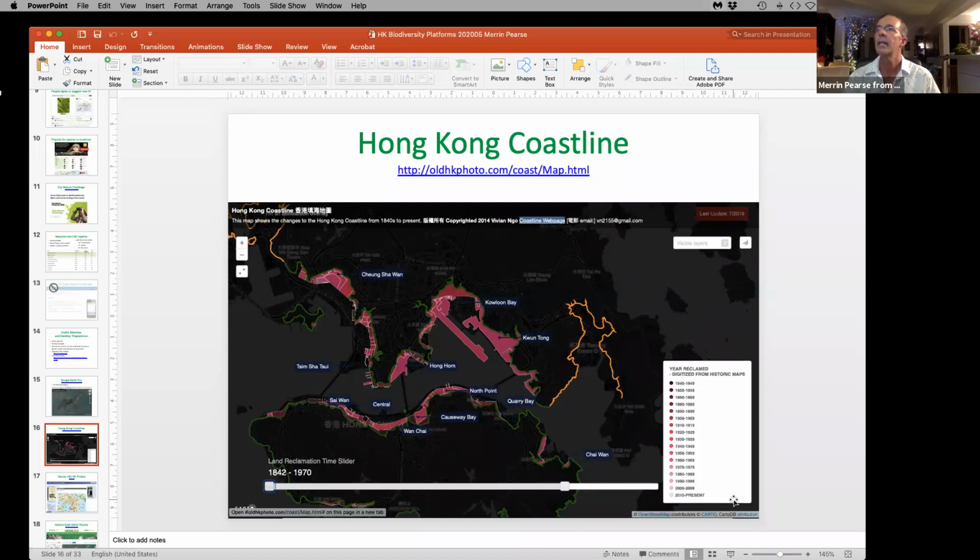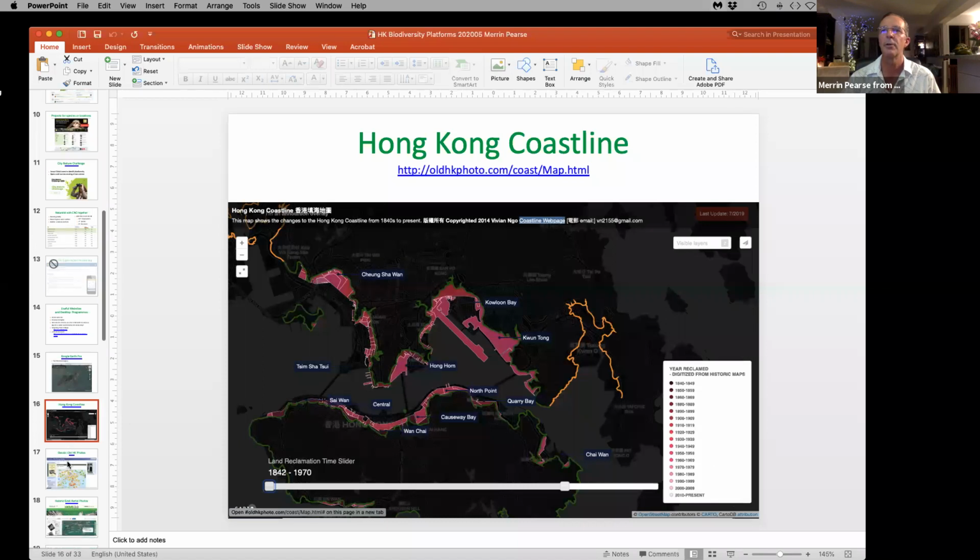And this app is also now starting to look around there on the right-hand side of Tsin Kwan O and doing some of the reclamations there. So it doesn't focus on the whole of Hong Kong, but it does in the Victoria Harbour area. And this is really interesting if you're talking to people and saying, oh, we've got to protect this or change this, reminding people how long has the land actually been there, and when have we actually destroyed the ocean, you might say, to make up that land. So it's an interesting one to refer to.